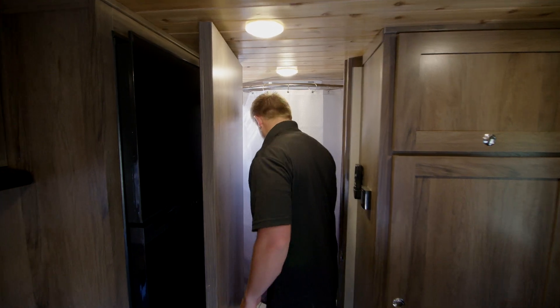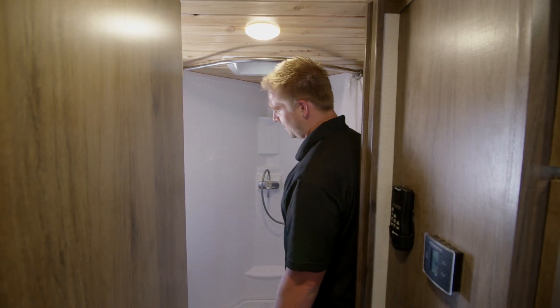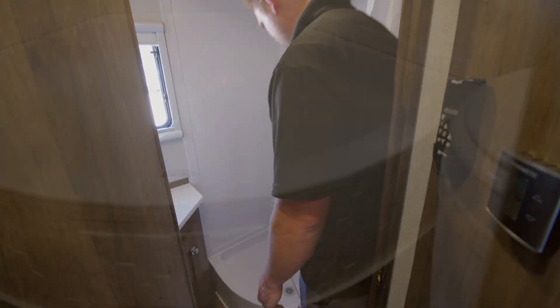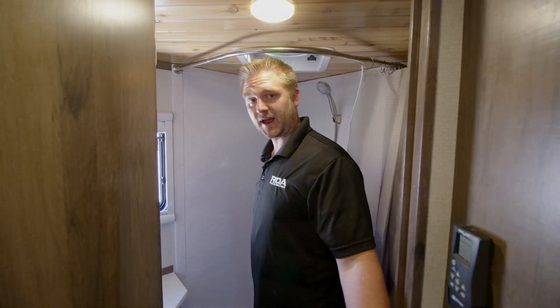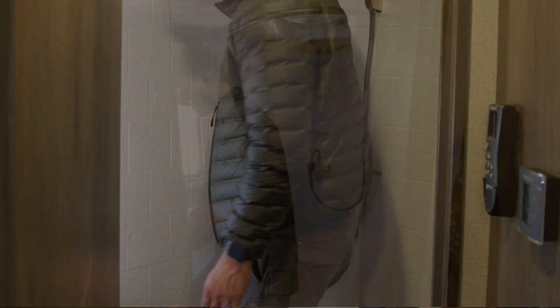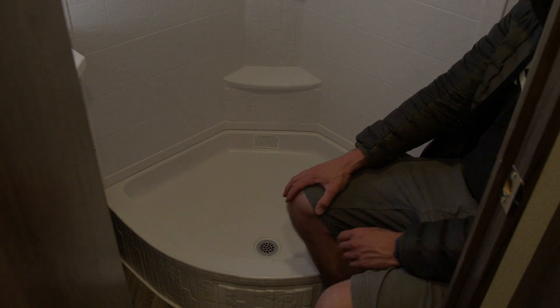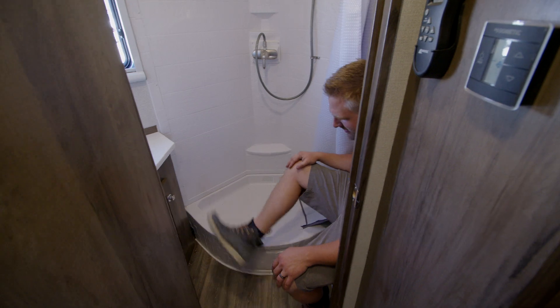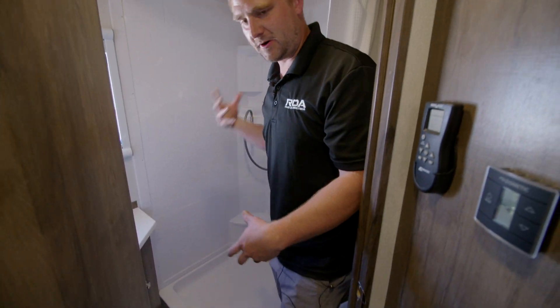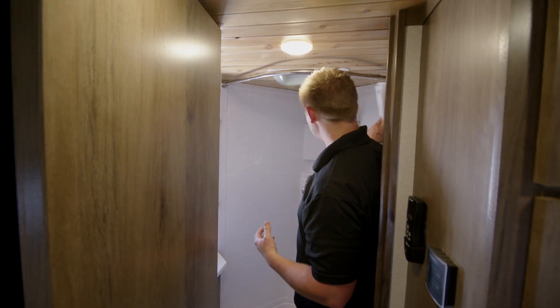I just got a curtain in here — I went ahead and removed all the glass enclosure. You still have the same base and same walls, but now there is ample space here. I can get over to the sink super easy, all the elbow space I want. Sitting down on the toilet, you have a lot more space — you can spread your knees and legs, lift them up, move them around. There is a lot of space. Shut the door — way more space. It's just simple. The curtain works just great.